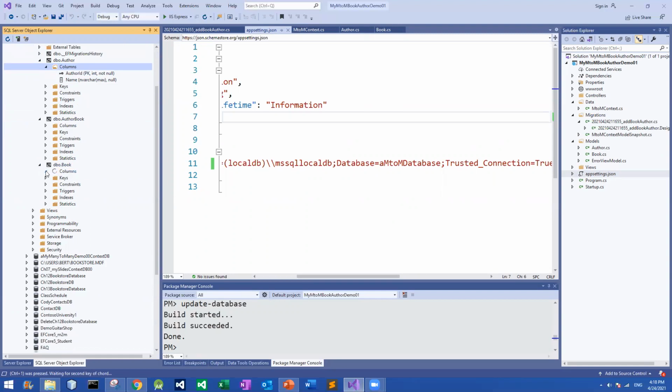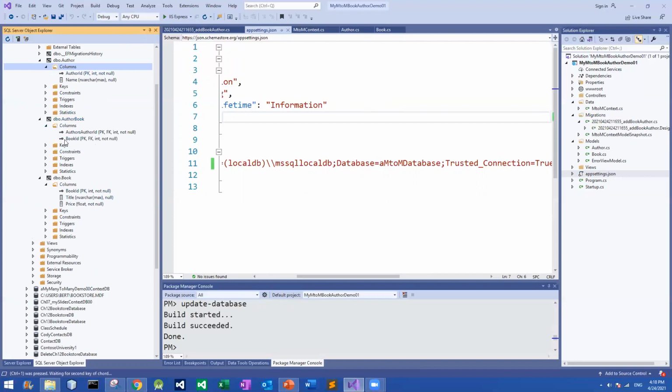The book table has three properties, with the primary key being the book ID. For the author table, author ID is the primary key. But how about this linking table, or bridge table? You can see that it has two keys in there. Author ID is a primary key, but at the same time it is a foreign key. And book ID is a primary key, but at the same time it's a foreign key.